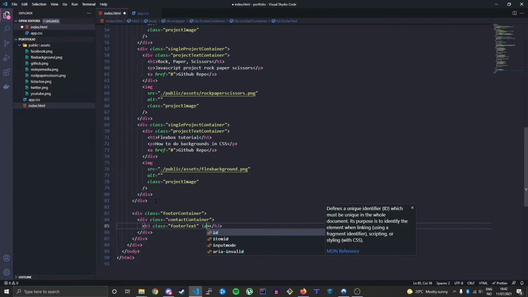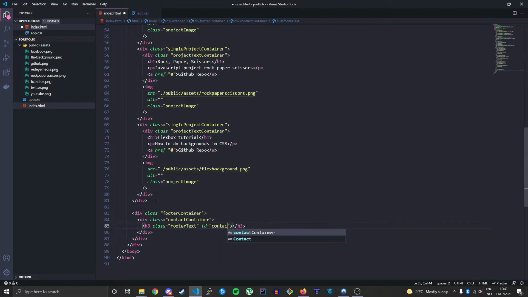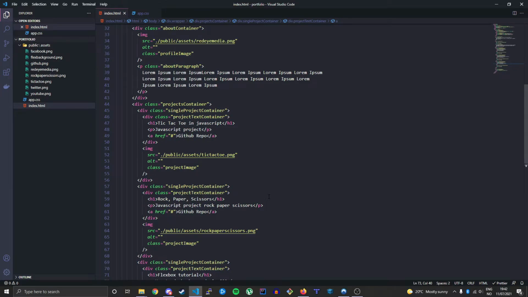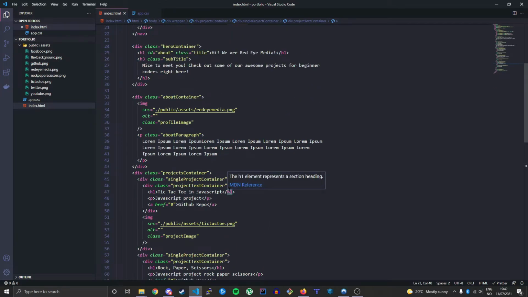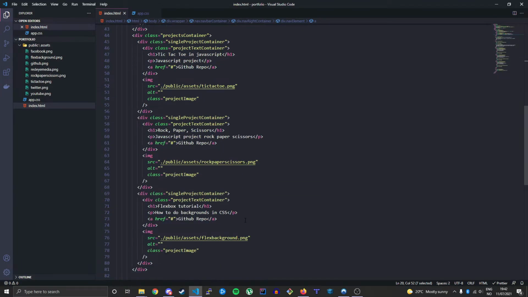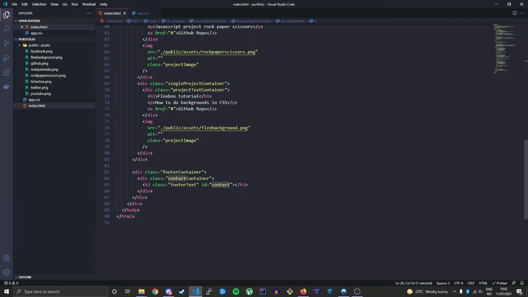And here we'll add the ID of contact, which will serve the same purpose as the about ID we put in here. So this will be the contact ID link. So now that we have made that, let's just say contact info, like so.